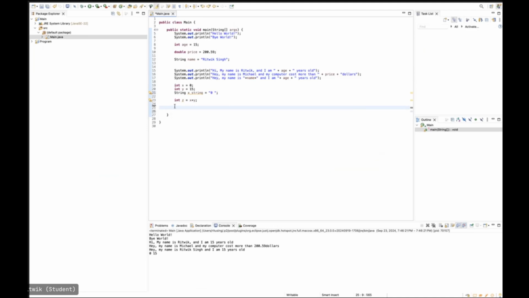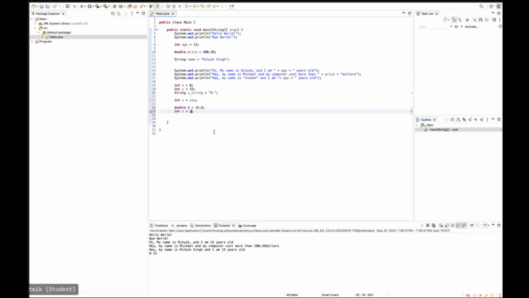Some more forceful methods of typecasting are, for example, if I wanted to turn a double into an int to get rid of the decimal point at the end. So I have double A is equal to 15.6. And then I'll say int S is equal to A. And right now this is an error because they have mismatching types.